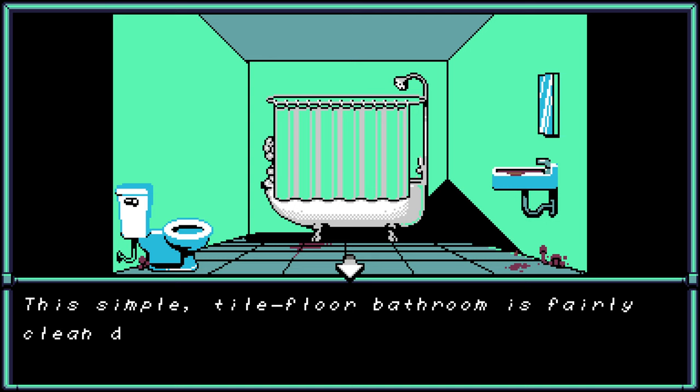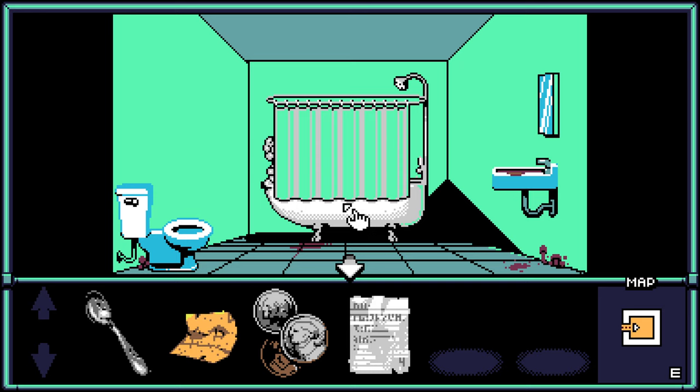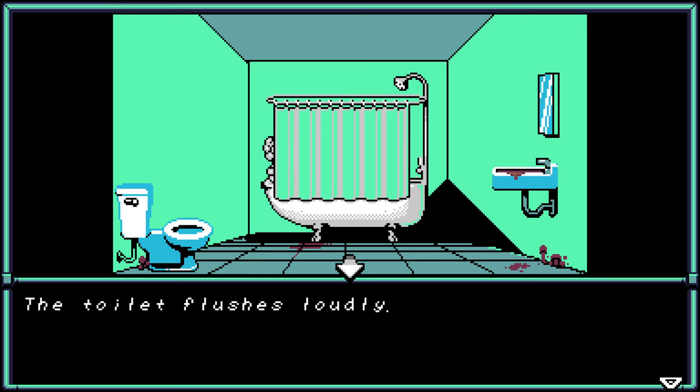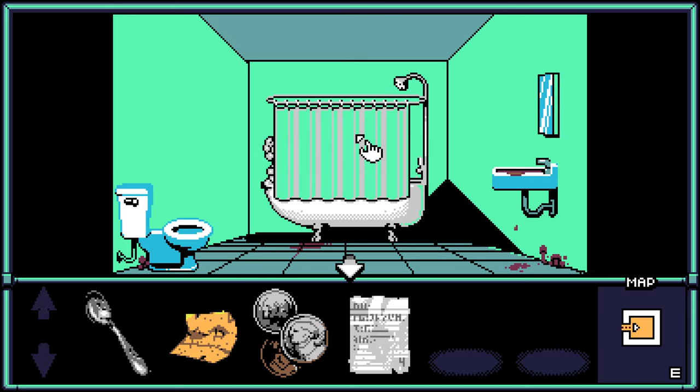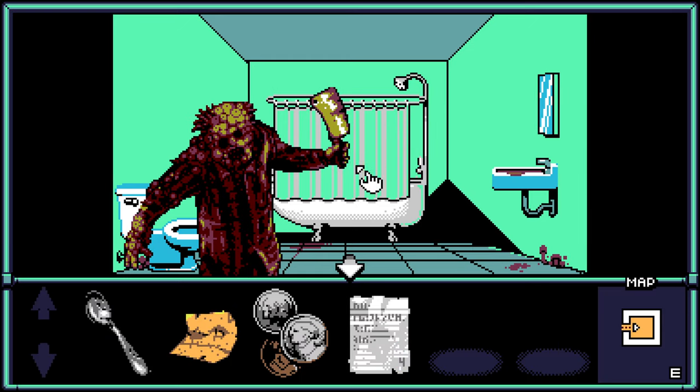The simple tiled floor bathroom is fairly clean, despite the cloying smell of mildew hanging in the air. Slimy black sludge clings to the inside of this otherwise ordinary toilet. The toilet flushes loudly. Ooh. Fuck's sake. Who's in the bathroom?